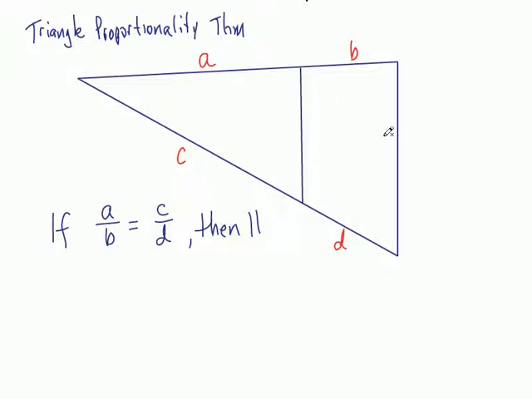Okay, so again, right now, we're doing the converse. Right now, we don't know those are parallel to each other, but for some reason, we stuck some numbers in here, and we saw that, yeah, they have the same ratio. A over B is the same thing as C over D. If that's true, then what can I say about this line and this line right here? They have to be what? Parallel. And we've done that converse thing quite a bit before, haven't we? We do it over and over again. We give you a theorem, and then we say, okay, here's the converse of it. So that's pretty helpful.